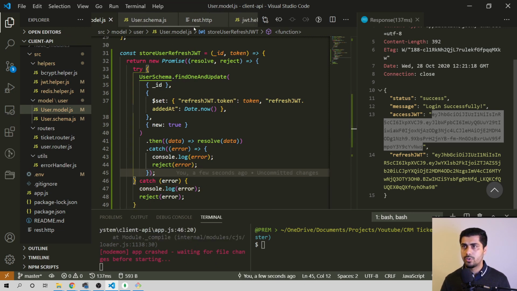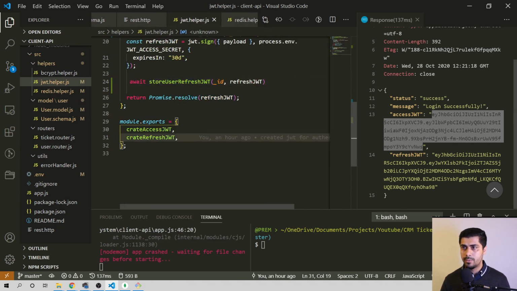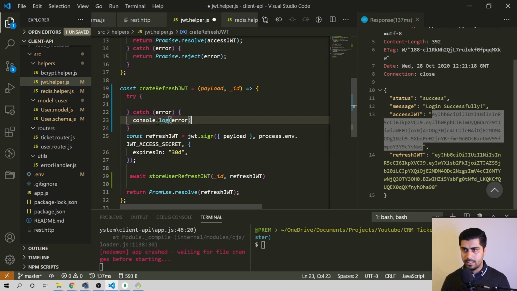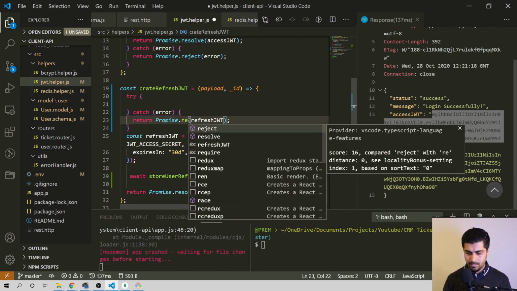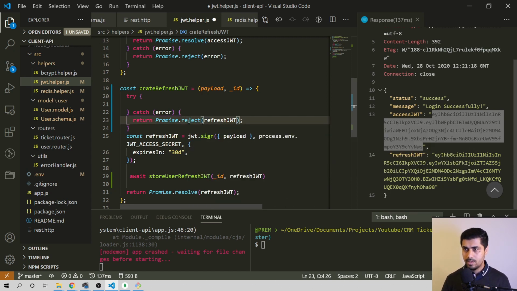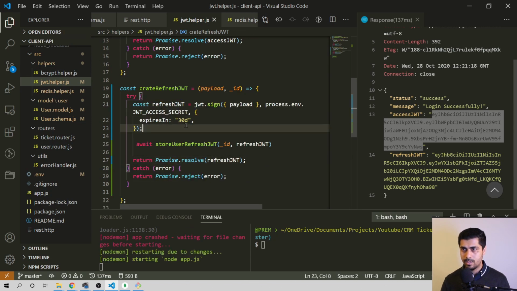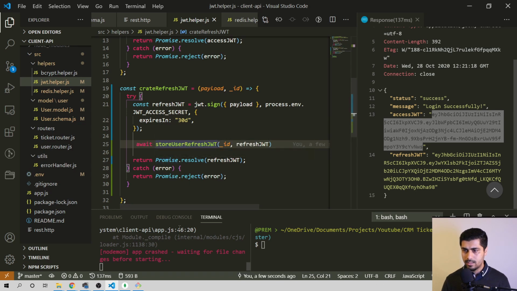And again, go back to the JWT helper and make sure we run this one inside the try catch as well. If any error, we can simply reject the error. I'm just going to copy this. Reject error and put the rest of the code inside the try block and save that.